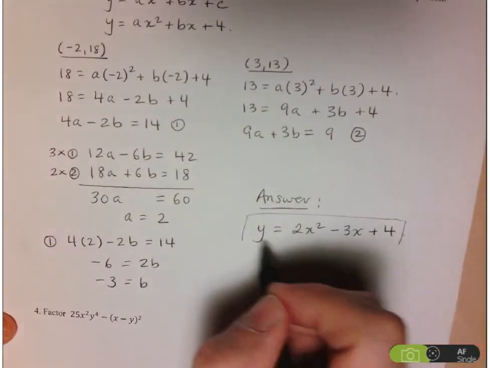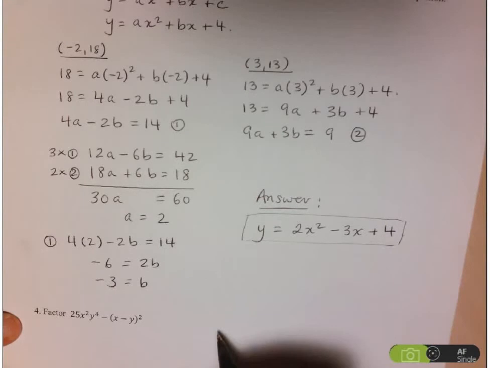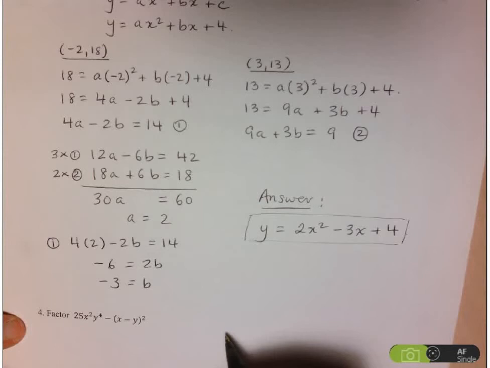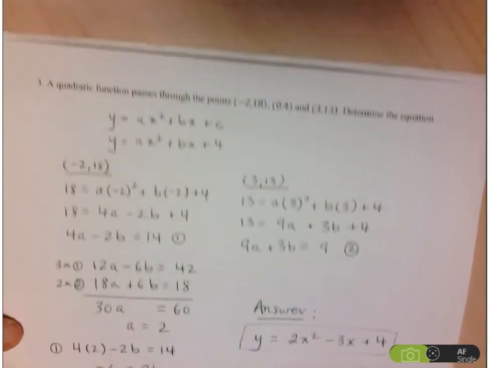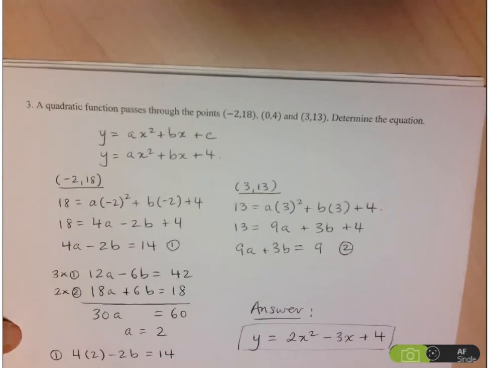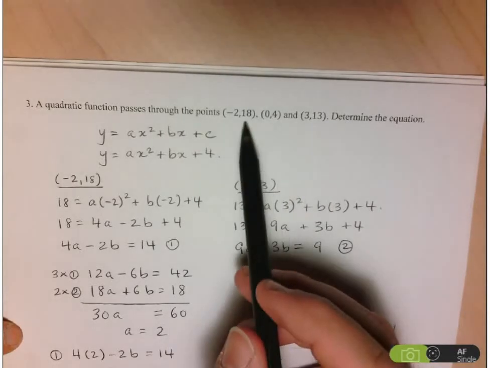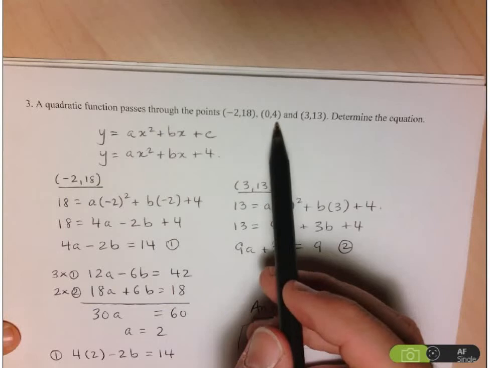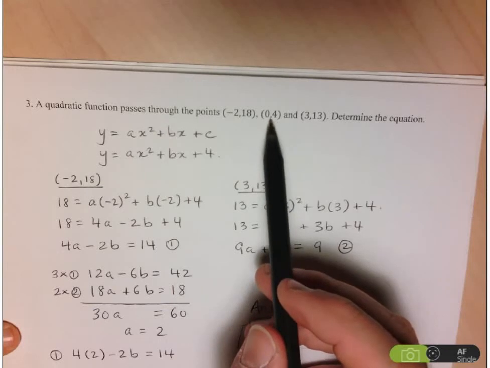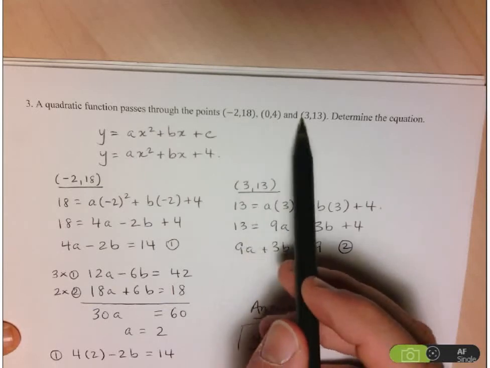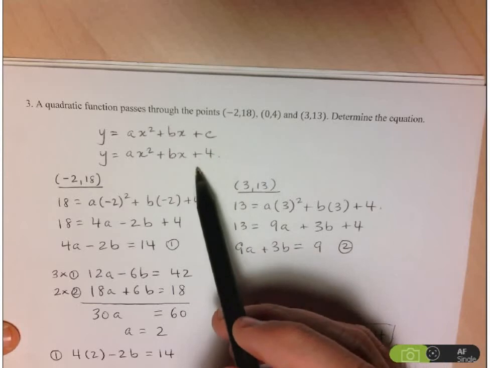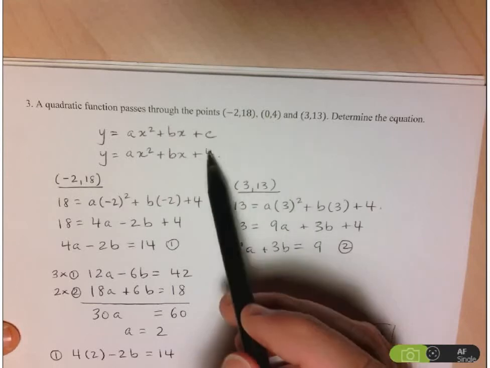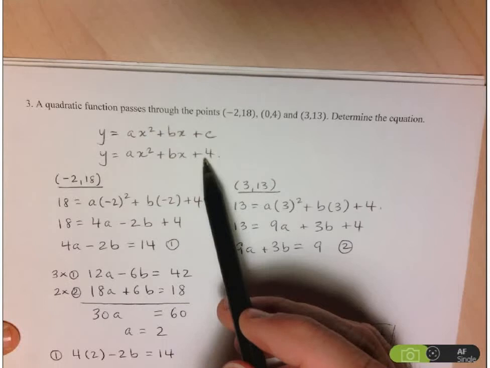So again, what's important is to remember that in order to solve for more than one variable, you might need to set up a system of equations, and you want to choose the form of your quadratic equation carefully. Now say I had been given 3 points which didn't have anything special to them. They weren't an intercept, and they weren't related to the vertex. They were not symmetric points. Well, I could do exactly what I did here, just input all 3 points, and I would get a system of 3 equations and 3 unknowns, which of course we did solve earlier in the year.